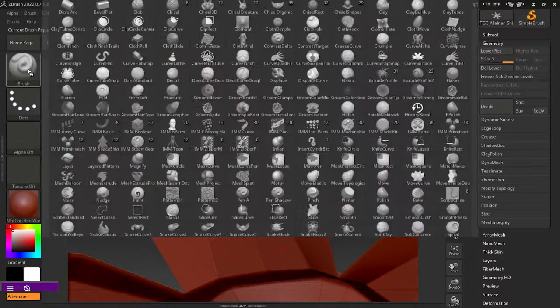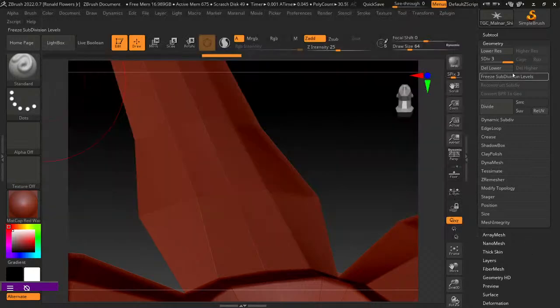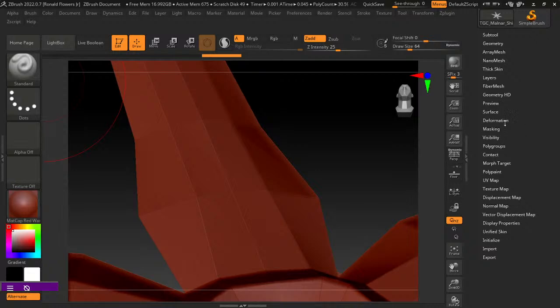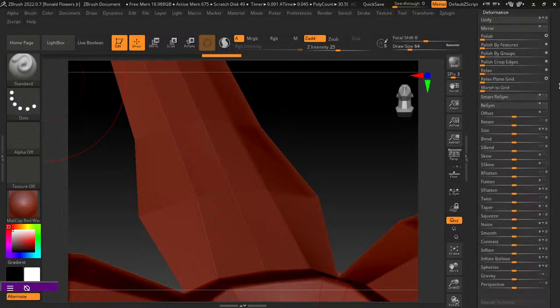See what I have on my brushes here. Where's deformation? Let's do a standard.